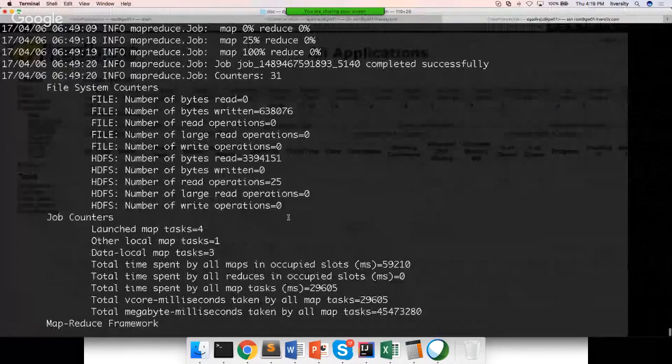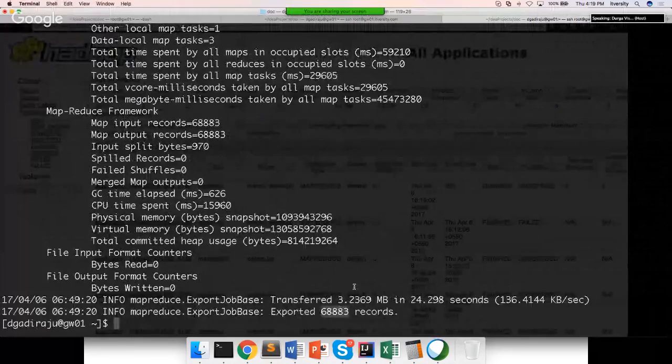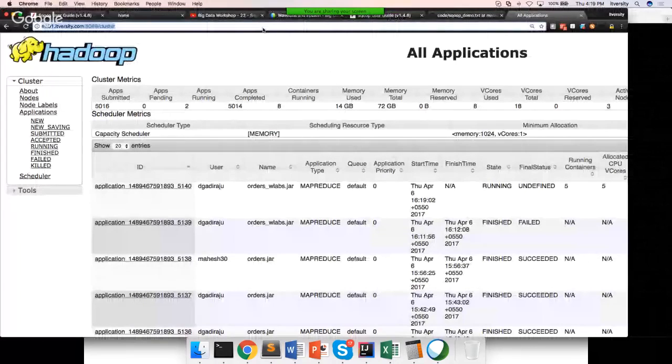Yeah, now it is exported. It has exported 68,883 records, and the job will be successful now.